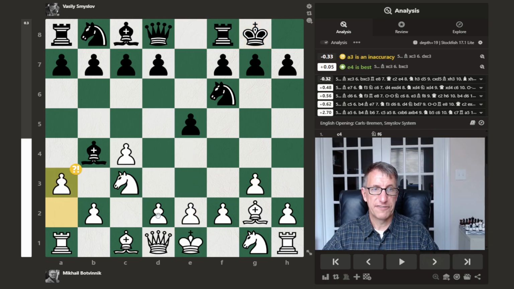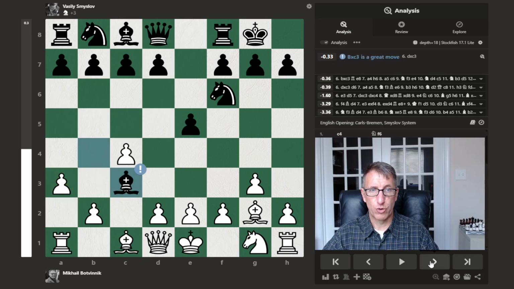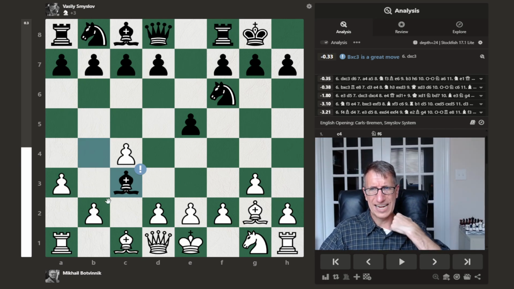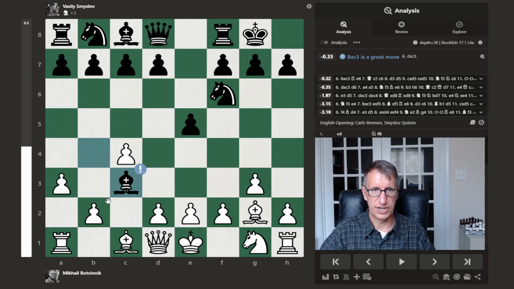So now we have an immediate pawn push here, targeting the bishop, asking the question, what is that bishop doing there? Is it going to retreat or take the knight? So of course it does take the knight, and the computer likes that move, saying that black actually has an edge at this point. So interesting.